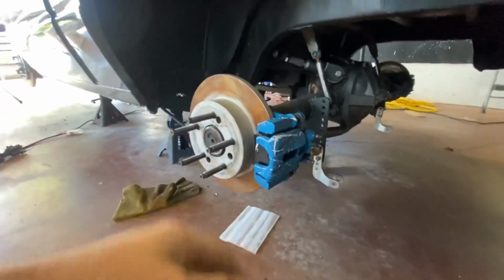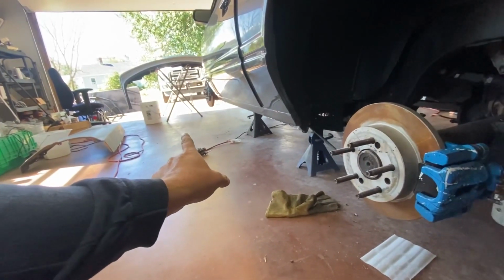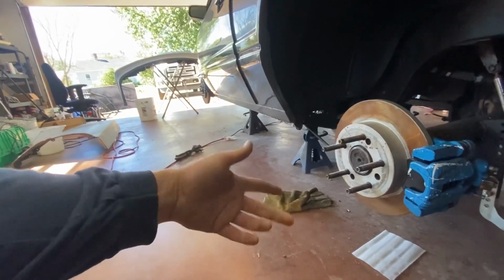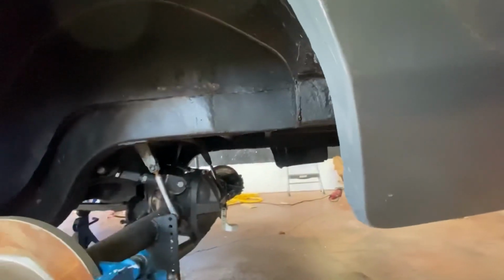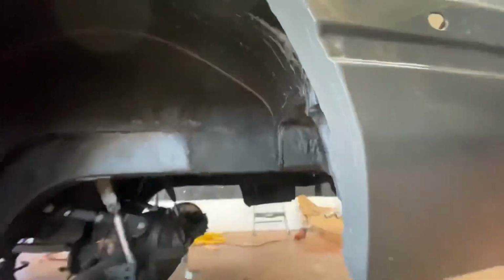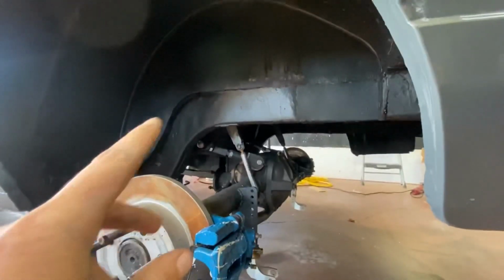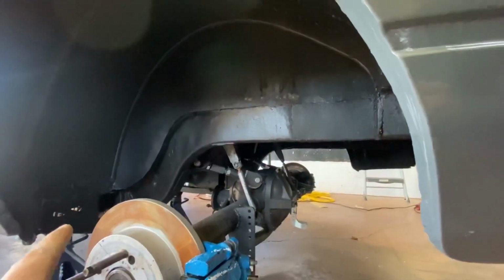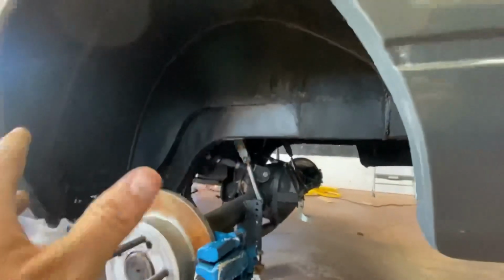With that said, I think it's time for me to get my molding set up out here and get them scuffed down so I can get ready to prime them at some point today and then spray them. We are going away to a concert this weekend. So while I'm gone, I'm gonna apply some more seam sealer in here and let it sit really good, and then bed liner it again one more time when we return.